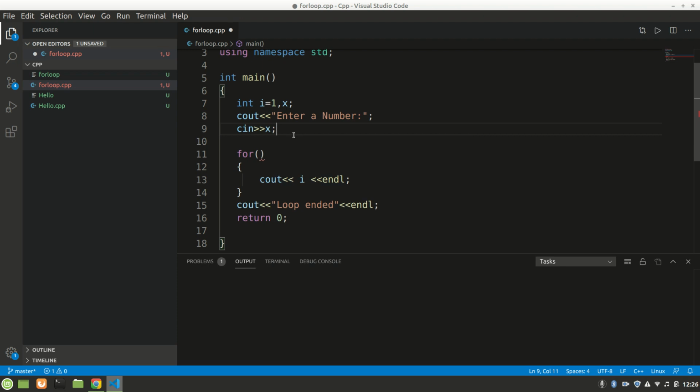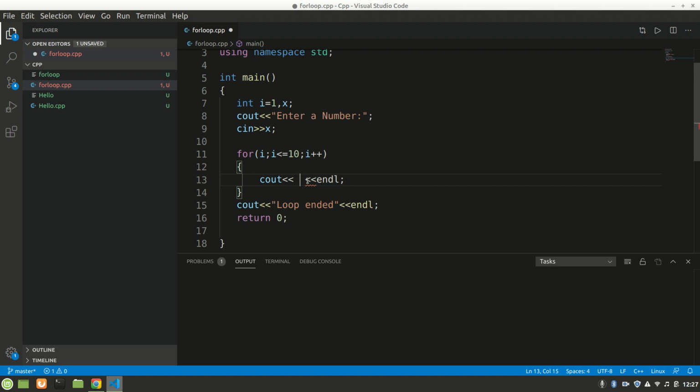After that, we'll run our loop. We'll take i; i is less than or equal to 10, so that we run the loop 10 times, and i plus plus increments by 1.